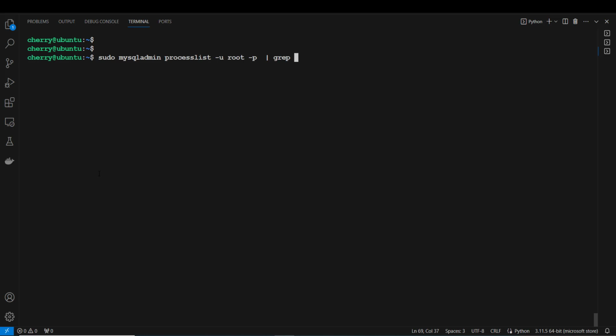then we search for sleep. Okay, so we're going to enter the password.